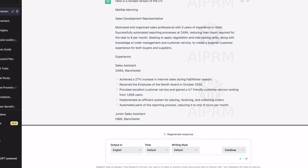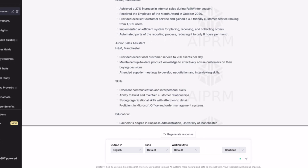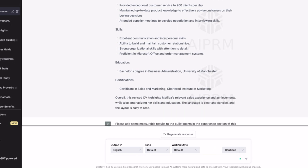After I typed that prompt and pressed enter, it gave me a revised version of the CV — a brief overview at the top, some bullet points, and it even added education because I said to make it better for a Sales Development Rep position. Remember, if it adds something you don't want, you can take it off. The whole point is allowing it to reword your current experience. You can always edit the numbers it adds to match what they actually should be.